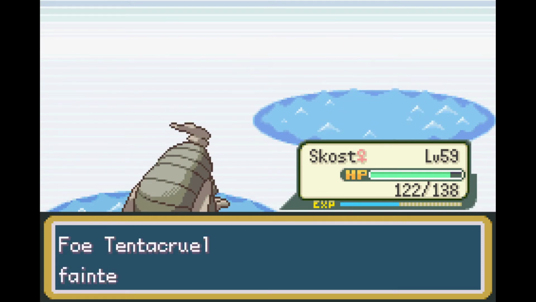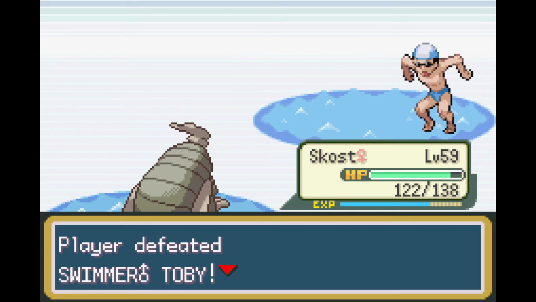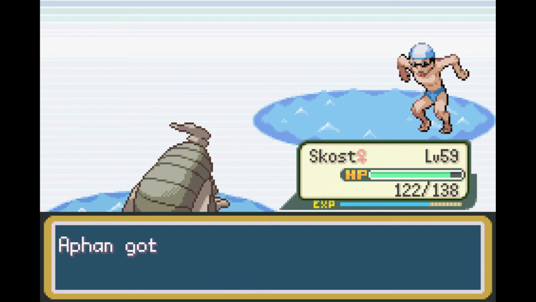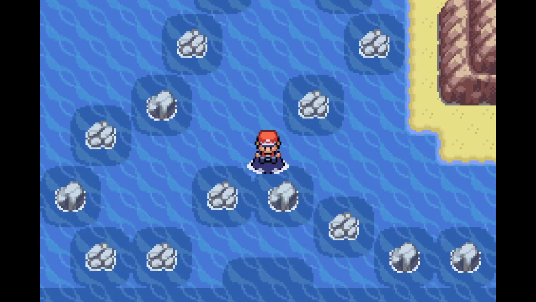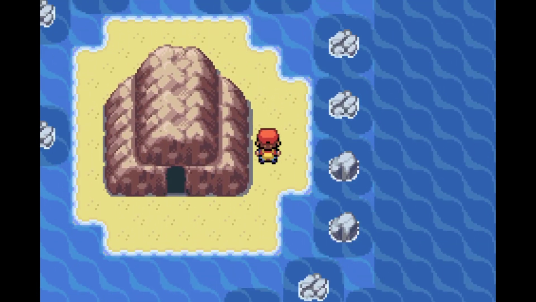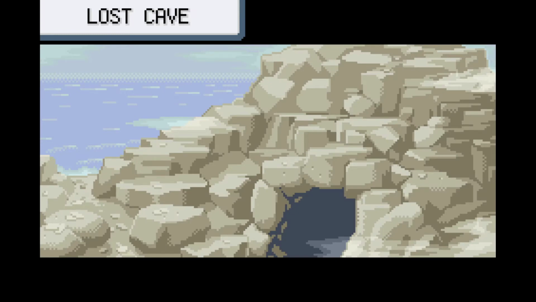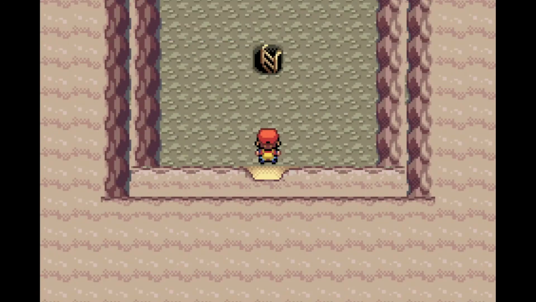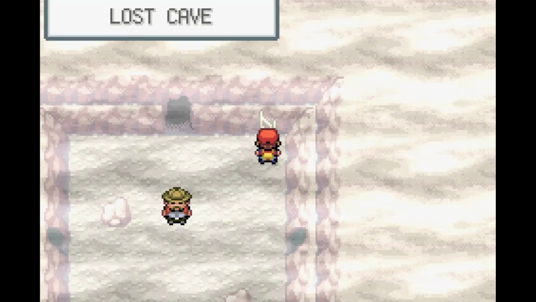Alright, that is a dead tentacle. That looks like it's just a dead end. There's not supposed to be any items here, but let's check. No, okay. Alright, so this is some stupid maze thing. Let's put Dragonite in front for our capture. Get the paralysis, switch to Edgelord, same kind of shit we've been doing.